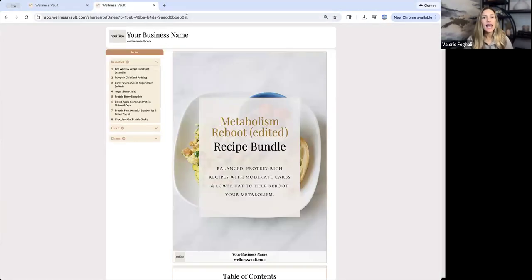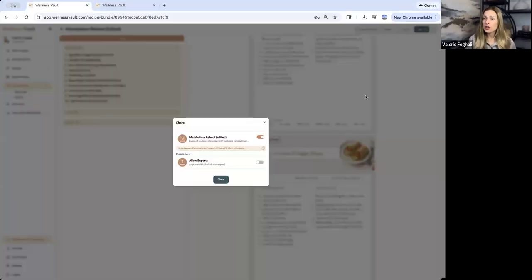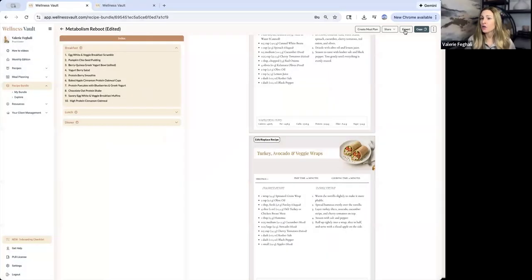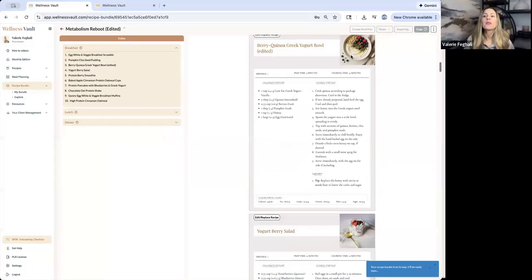So you can attach this in any newsletters and any emails that you're sending out. You can attach this onto your website if you have a gateway where you're asking for people's emails and then you're going to give them access to a free bundle perhaps, or maybe a purchased bundle. You can have this there as well too, for an easy way for them to download it. You can also download it as a PDF. If you hit this export button here, this will download it now as a PDF.